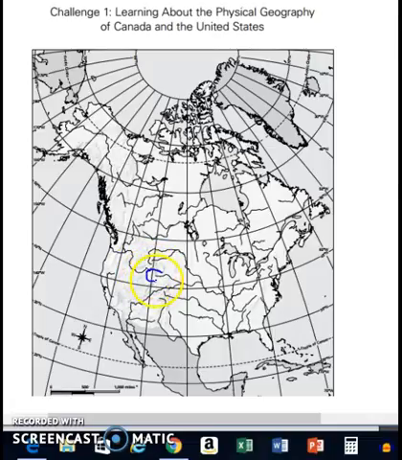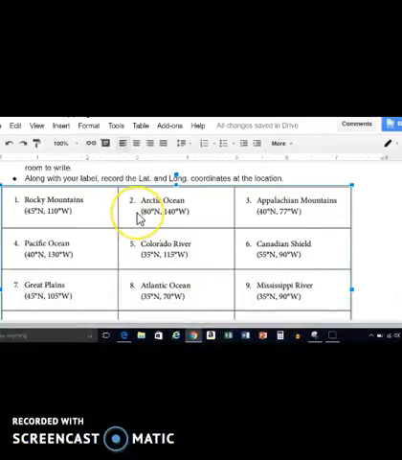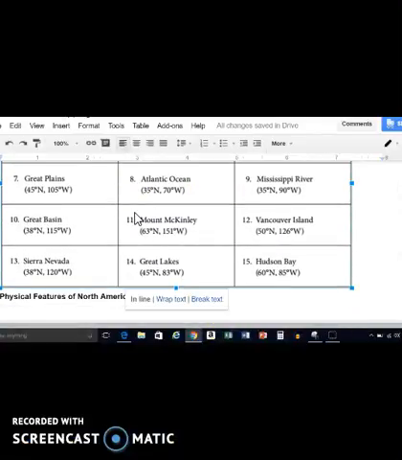So I am going to circle and label it Rocky Mountain region. And I'm just going to put RMR for right now for your sake, or I'm going to try to. And then you also need to record the latitude and longitude coordinates. So that would be 45 north. Sorry, I know this is horrendous to look at. 45 degrees north and 110 west. Okay, you'd write that directly on the map. Hopefully it looks better than what I just wrote. You are going to do that for all 15 of these features.